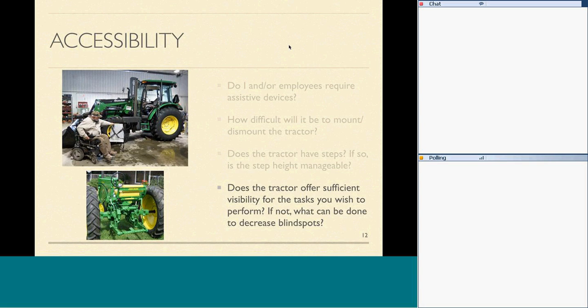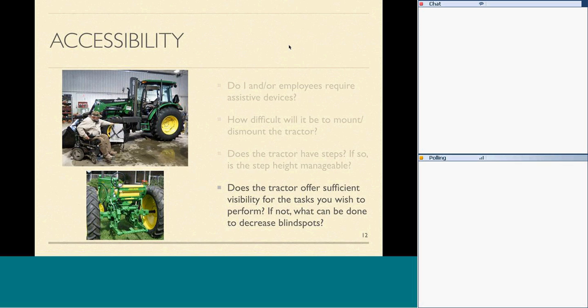Lastly, does the tractor offer sufficient visibility for the task you wish to perform? If not, what can be done to decrease the blind spots? This is mainly what my research focuses on here as a PhD student. I look at the blind spots of agricultural machinery, and there are many things we can do, such as adding mirrors or cameras to assist the operator in viewing these hard to see areas.